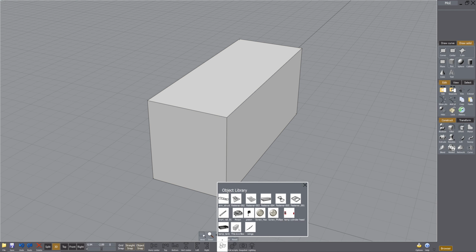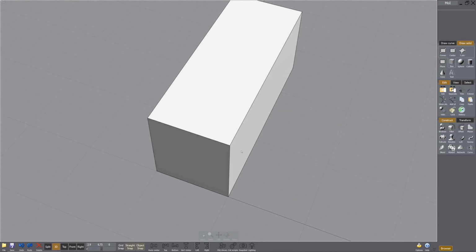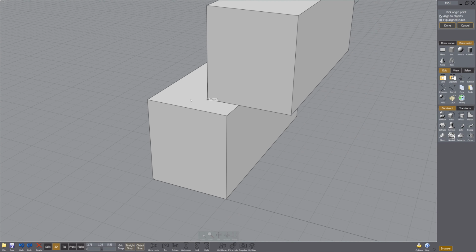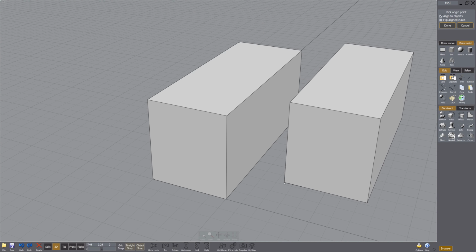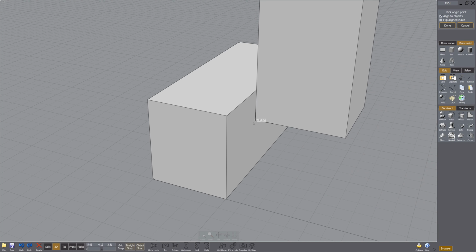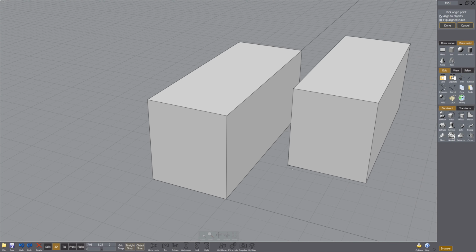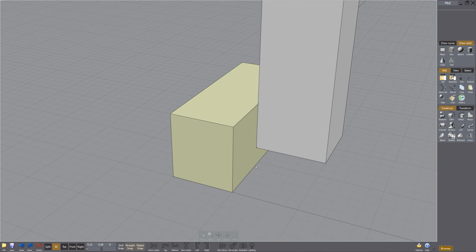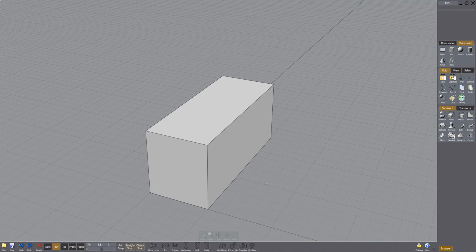This is a box. Notice the thumbnail that was automatically created is the view that you were looking at. Depending on the part you're making, move your view to something that makes sense. And now, just like any of these other pieces, whenever I click on it, it's going to snap in. Here's something important to note. Do you notice how the snapping point is on the corner of this box? Maybe that's not what you want. So a little bit of pre-planning can help you out a lot here.